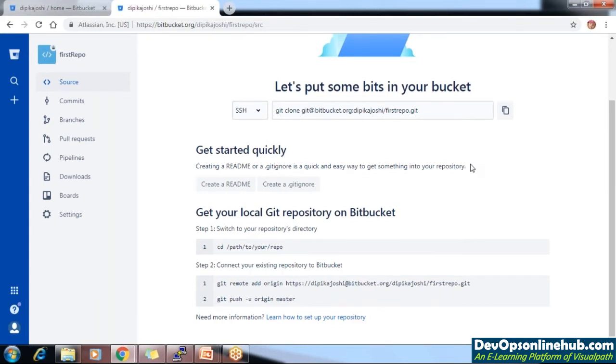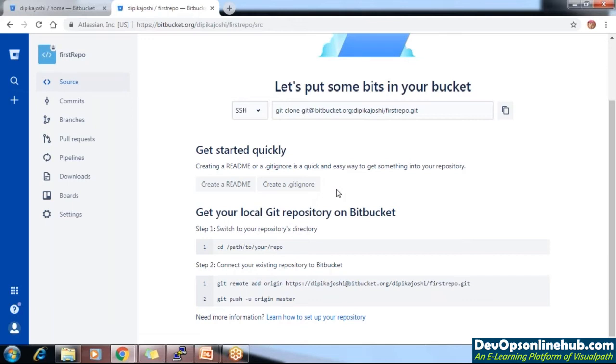Okay, we don't want that, just the readme and gitignore. So I will quickly tell you what the use of the .gitignore file is. It is a hidden file, as it has a dot in front of the file name in Linux, and as its name suggests, git ignore.